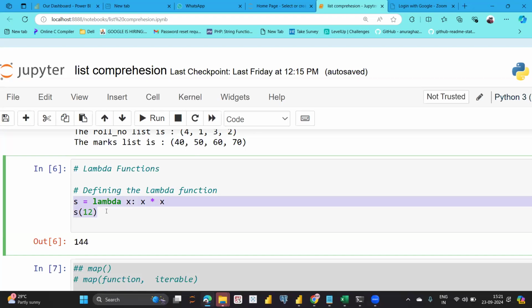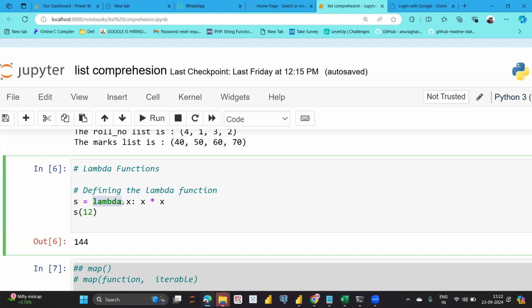By using the for loop, we can find the square. Sorry, exponential square. Square is different, square root is different. The square root of 144 is 12. The square of 12 is 144. Both are different. So lambda is a function.